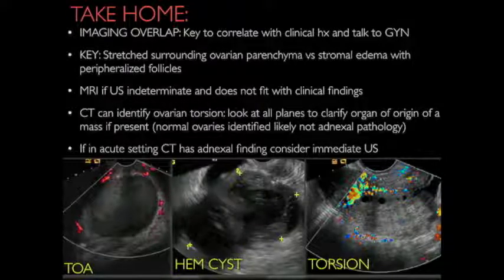With CT, you can really do more than we are doing, I think. As I always tell the residents, please look at all the multiplanar reformats, make sure you look at all planes, and you can really evaluate the adnexa more than we are used to on CT. And if you see something abnormal, don't wait for an outpatient follow-up. If you can't explain the symptoms on the CT with other processes, do get an urgent ultrasound.